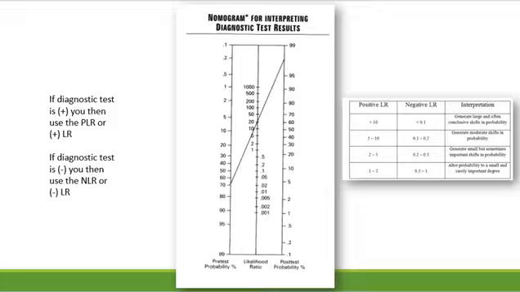The nomogram is here. Now, off to the right, it shows what types of positive and negative likelihood ratios will either generate large shifts in probability all the way down to rare or small shifts in probability. So, for example, here in this particular scenario, somebody has a 70% pretest probability of having a condition. They had a positive test, and the likelihood ratio associated with a positive test is a 20. Well, drawing a line through there takes them up to 97. So it really changed the post-test probability of that person having that condition.